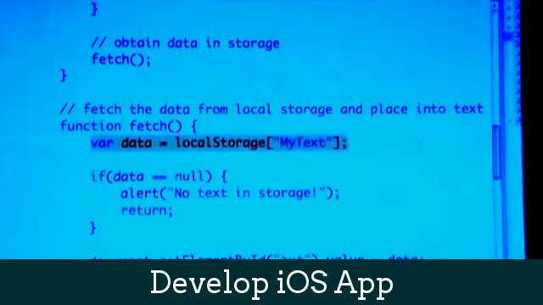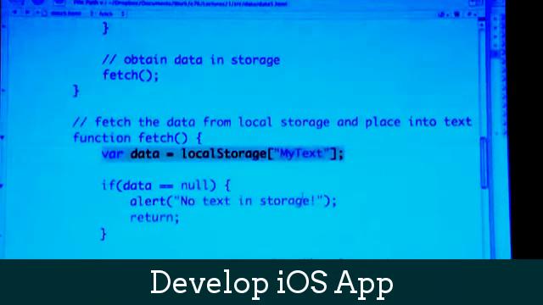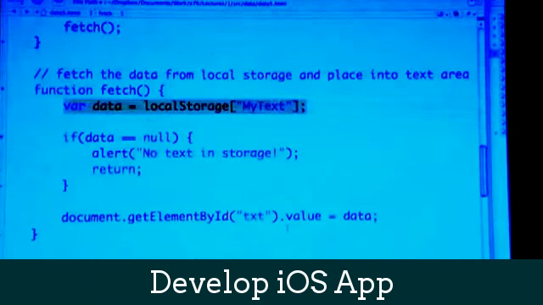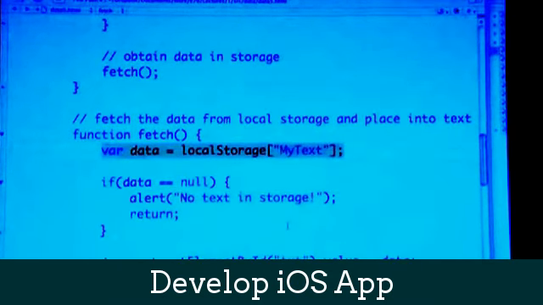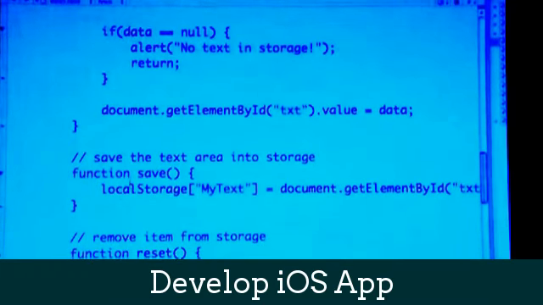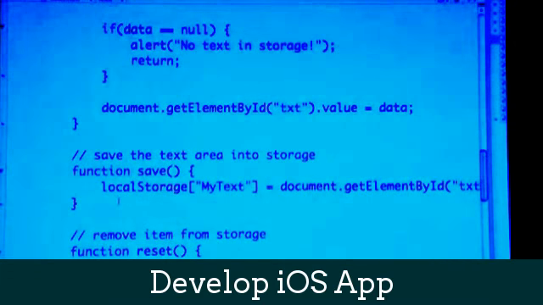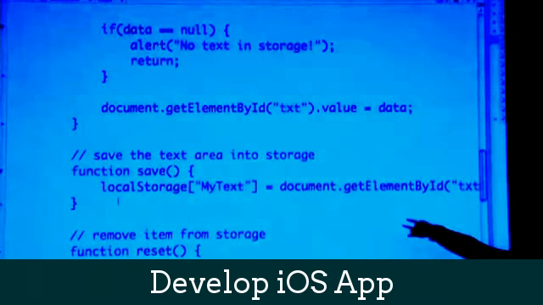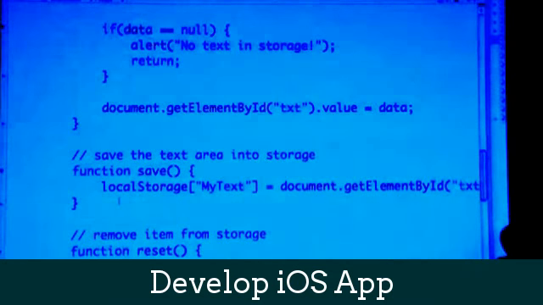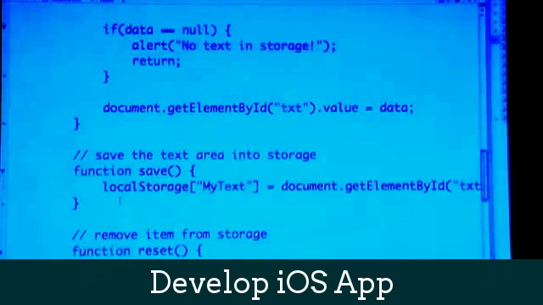So very much like what we saw before, you can retrieve the data and actually do something with it. Now, to save the data, it's very easy. You just save the value of the text area into the local storage with that key, and then that data is saved in the local storage.